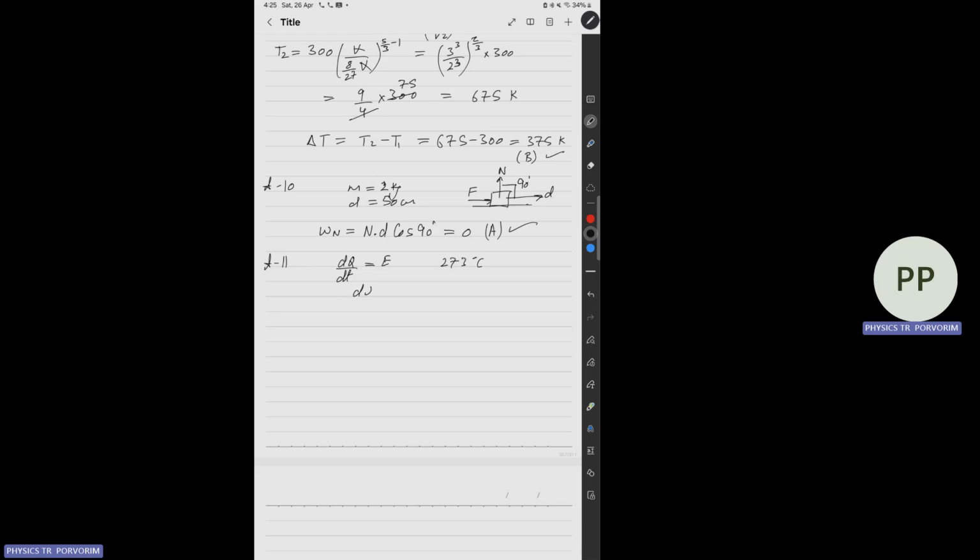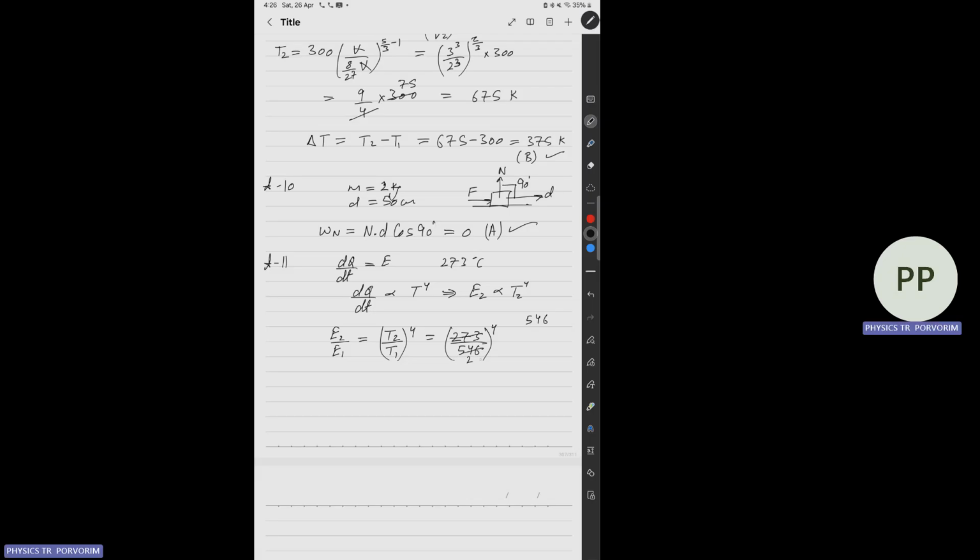Okay. So we know that dQ by dt for the same body is proportional to T to power 4. Let's say for the second time it is E2. So we can say E2 is proportional to T to power 4, right? So I can divide the two equations and I will get E2 by E1 is equal to T2 by T1 to power 4. So T2 is 0 degree Celsius, and in Kelvin it is 273, and T1 is 273 degree Celsius, and 273 degree in Kelvin will be 546. So 273 by 546 to power 4.